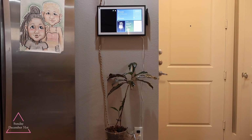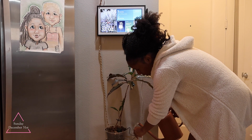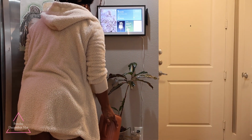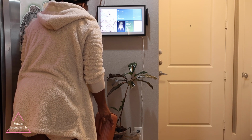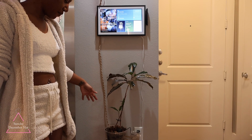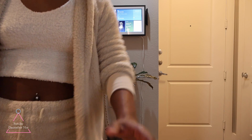So the reason I started doing these cups is because between October and like the middle of December, I was traveling a lot. So it was really a way to get the plants watered while I was gone so that they wouldn't be completely terrible when I get back. So I put water in the cup, but I also put some inside of the pot itself. And there's a little bit of water that came out of the bottom, but it's going to absorb. I'm accidentally dropping water on the floor.